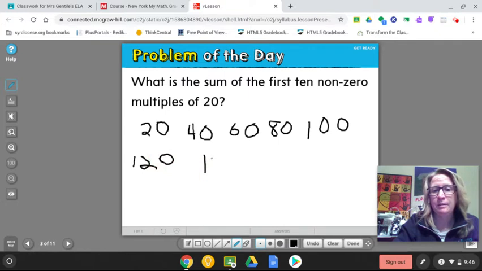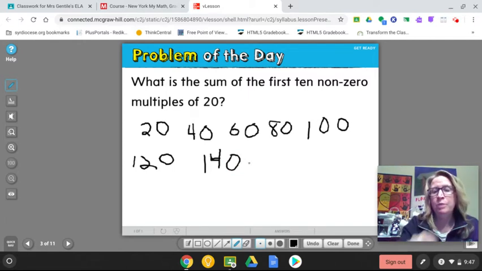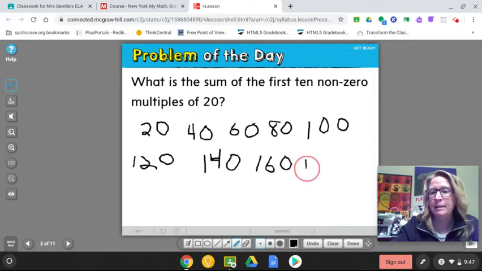140. And ignore the slightly sloppy writing. Once I get into the hang of it, though, I find my groove, I'm all on it. It's like I'm an old pro. 120, 140, 160, because we're skip counting by 20s. 160. Then 180. And I wanted to fit it over here, but I don't want to squeeze it in too much. So I'm going to put it down here. So 200. Okay.